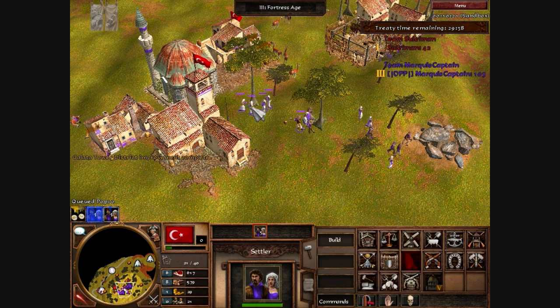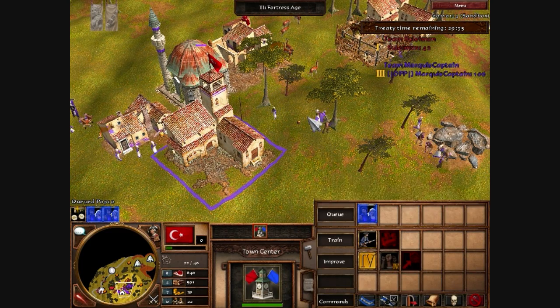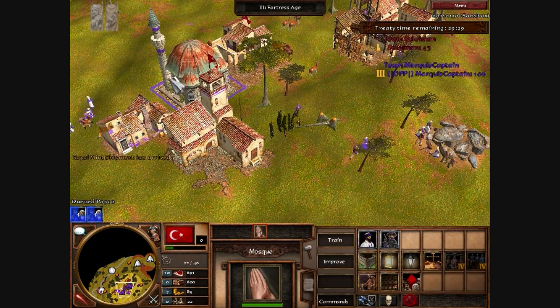So as I'm about to hit 600 wood, I'm starting to take my villagers off of wood because I no longer need it. And right there, 600 wood on the dot, no time wasted.